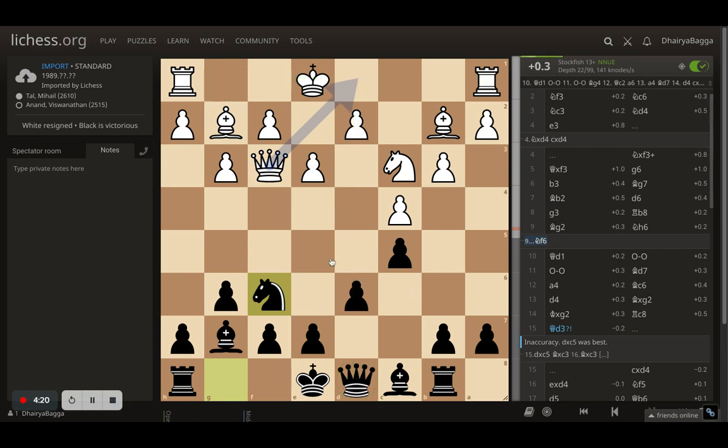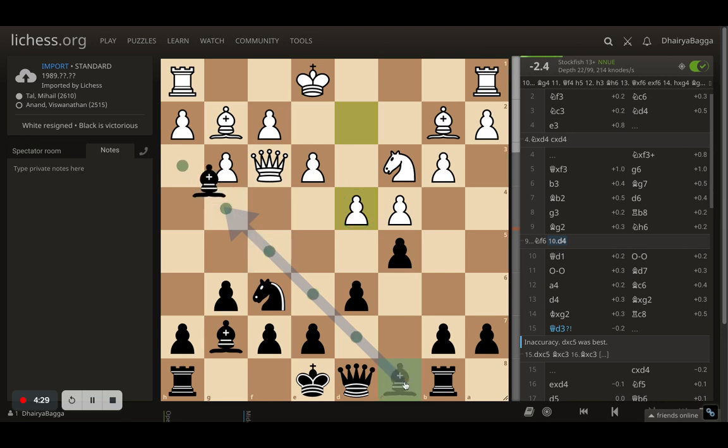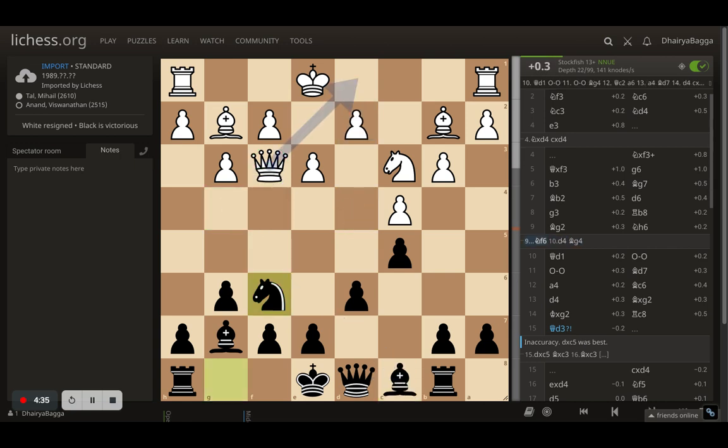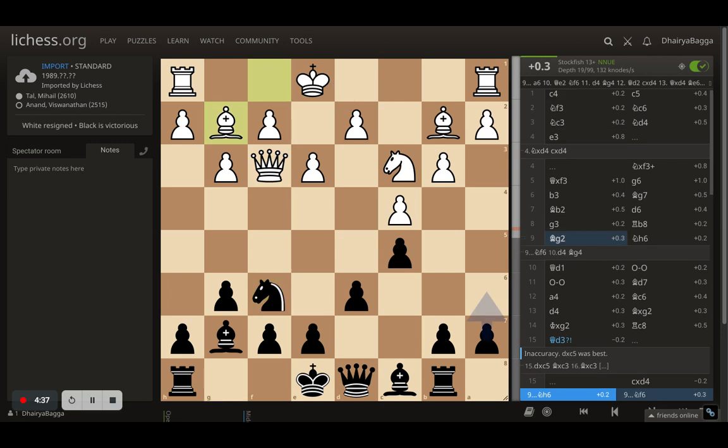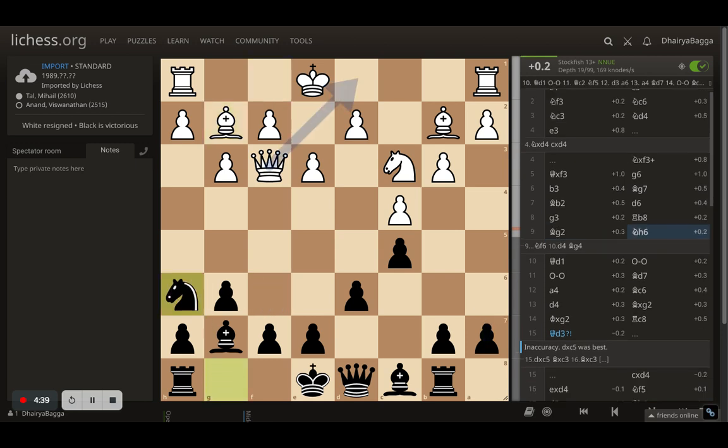And if you play knight on to f6, most likely you will face this pawn move, and then it can be troublesome as well. Yes, you can always place bishop here, attacking the queen, but queen can be saved as well. So no such real threat here. So instead, in the game, Anand goes with knight to h6.